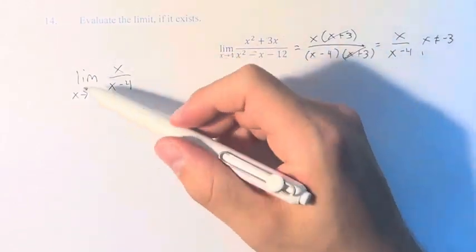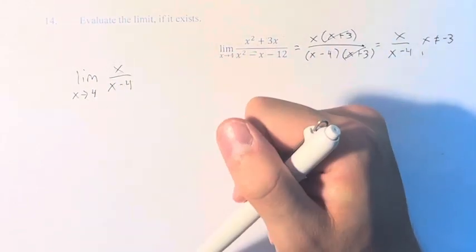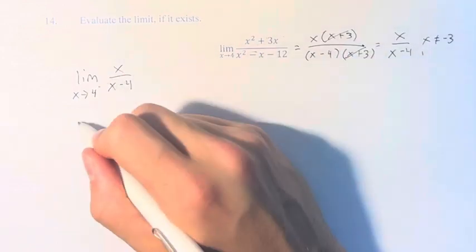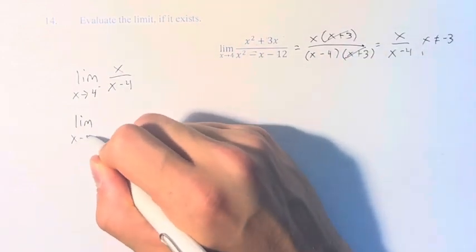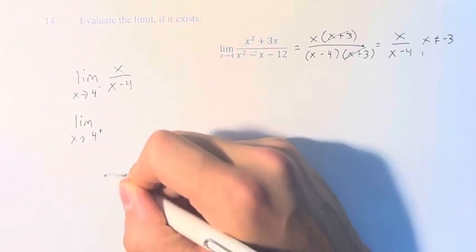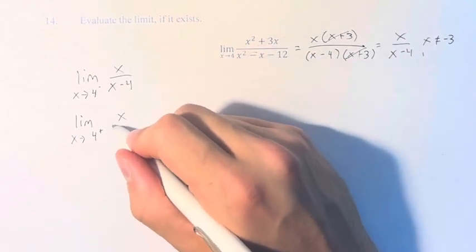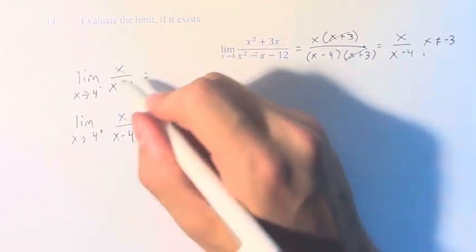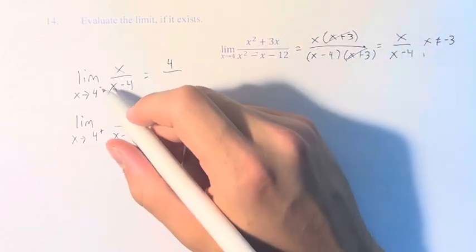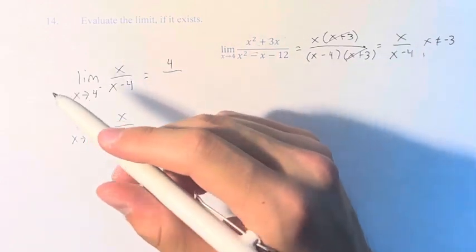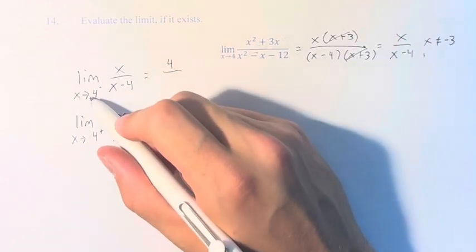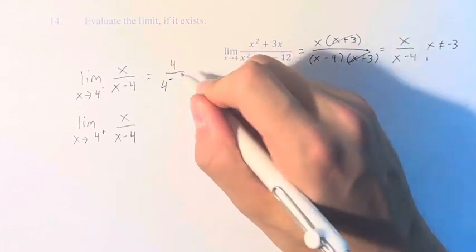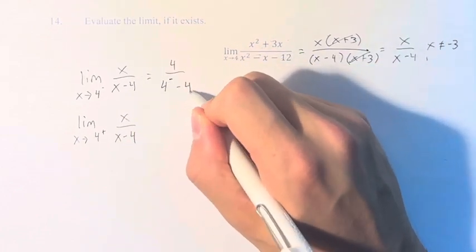However, this still doesn't really help us because if we plug in 4, we're still going to have 0 in the denominator. So what we have to do is take the limit from the left and from the right and see if they match. So from the left, in the numerator, we can just plug in 4 directly. In the denominator, the reason we can't do that is because we would have 4 minus 4, and that's equal to 0. So let's say we're taking numbers that are approaching 4 from the left, and we're subtracting 4.